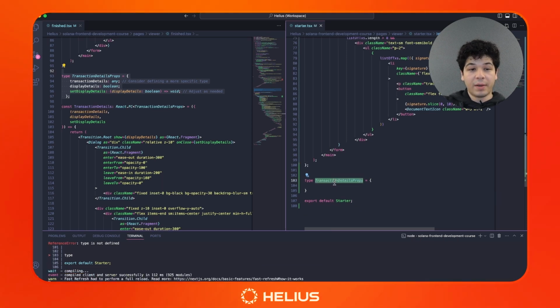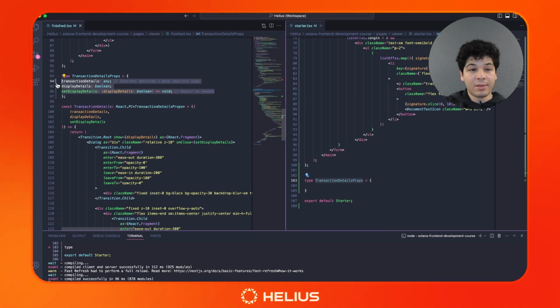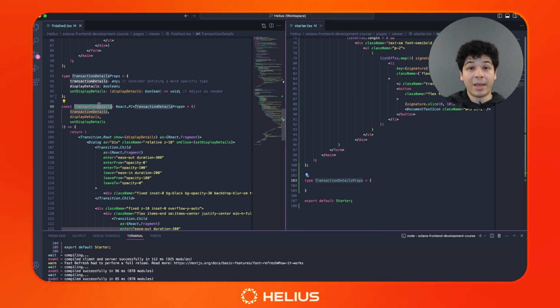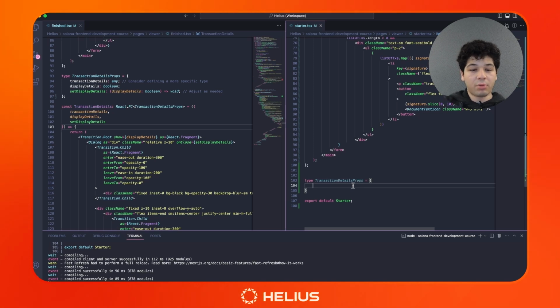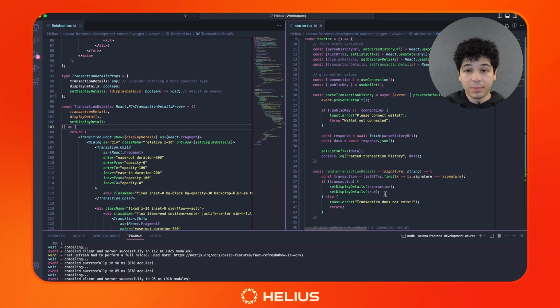And it's kind of standard practice, when you're creating a type object for a function's properties, to just name it the name of the function and then append that props word at the end of it. So TransactionDetailsProps, and we're going to give it the property of transactionDetails.